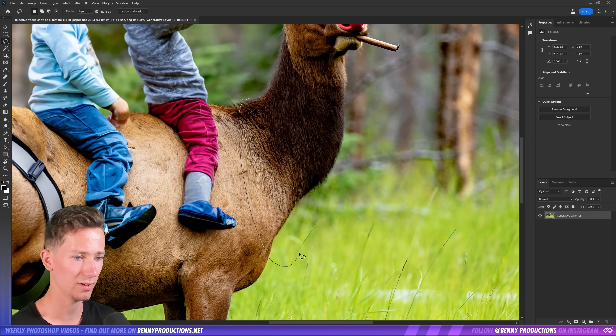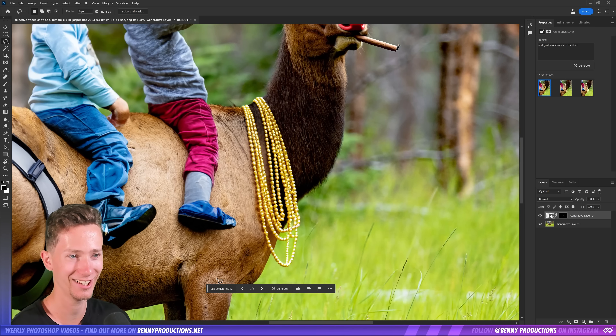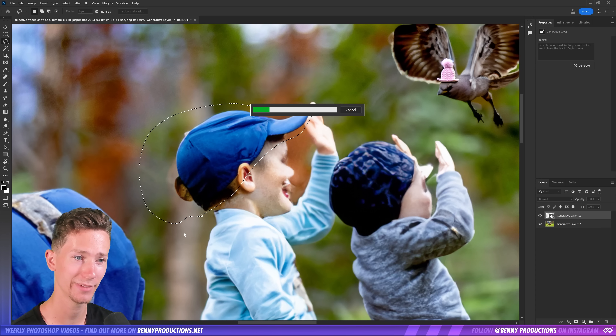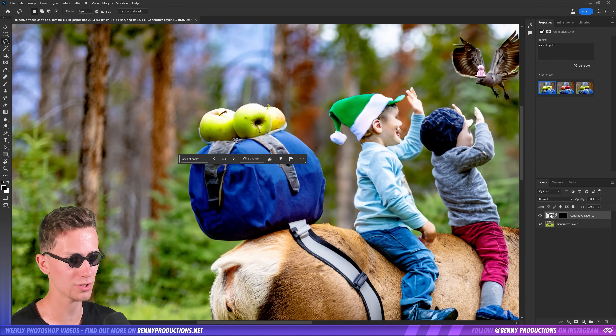Maybe we can give him some golden necklaces as well. The sky is the limit — there's unlimited things you can do. It's honestly so much fun, especially because you have no idea what is gonna happen. That's kind of the fun thing about it. Oh, that is great. I love this second one — that is lovely. Replace his hat for a Santa Claus hat. Why? Fantastic question, one that I sure as hell will not answer. Oh, that's more like an elven hat — why is it green? I should have said red. Honestly, I'm just putting the most random stuff, because for some reason those always give the best result.